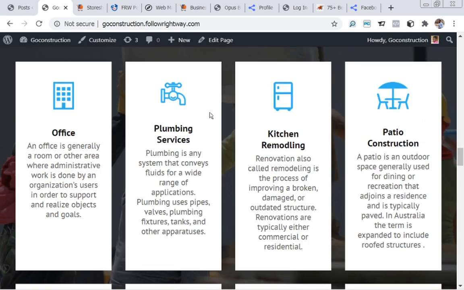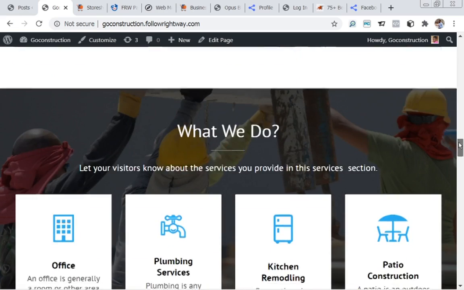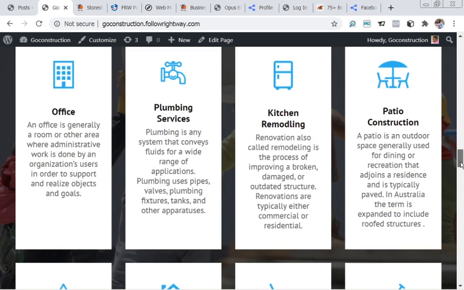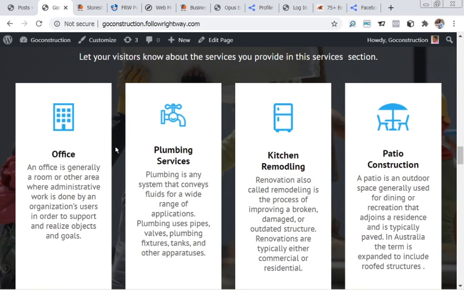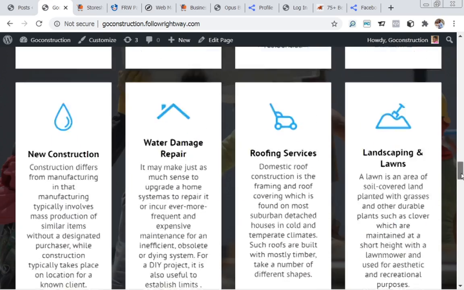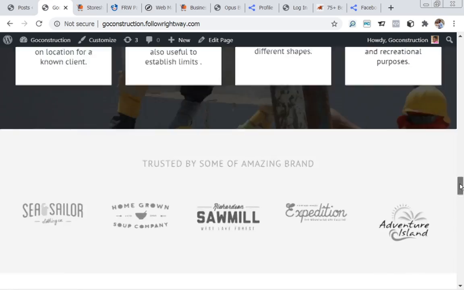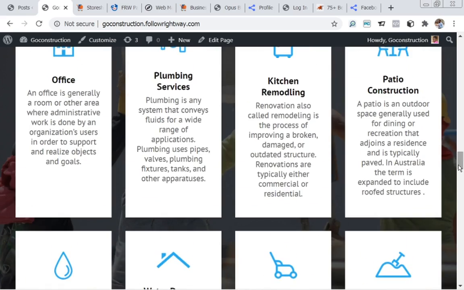So let me say a little about this services section, which is what we do. In this services section, what they did was they used the same process that they used to get the testimonial section done. What they use is also the post section.